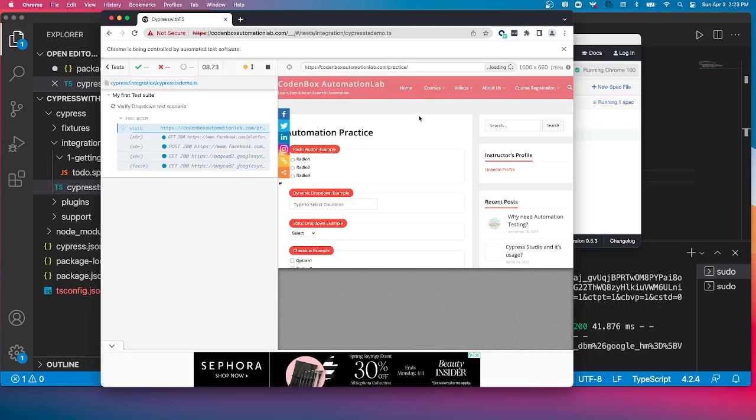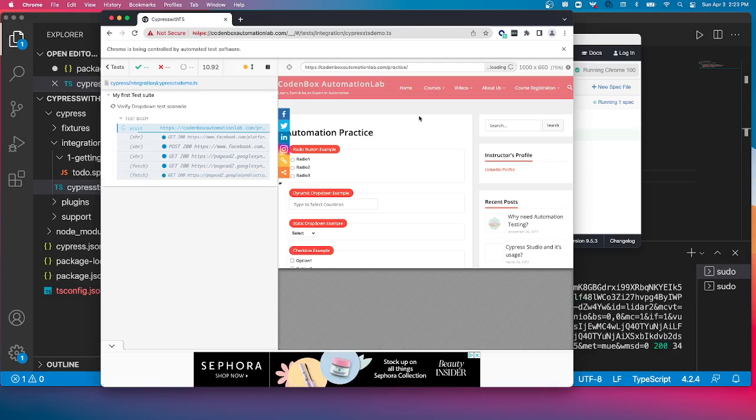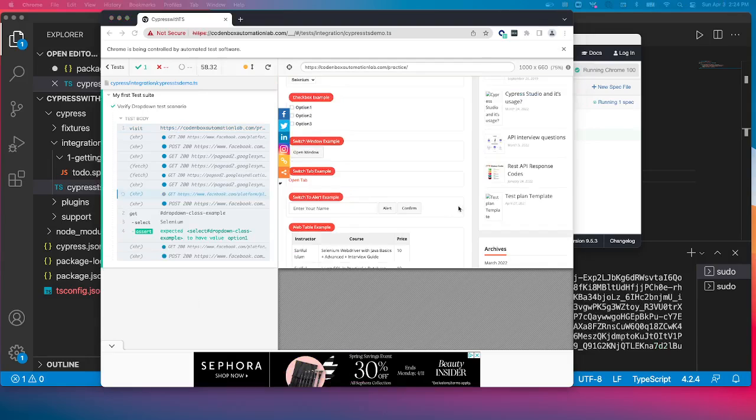You can see all the script on the left side, and the right side is the output. There you go, it's done. You can see it's a pass.